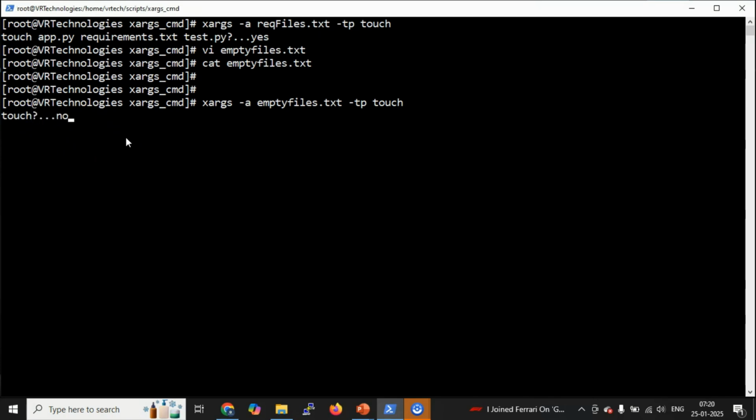In this case, actually there are no files, nothing, there are no arguments for your command from this file.